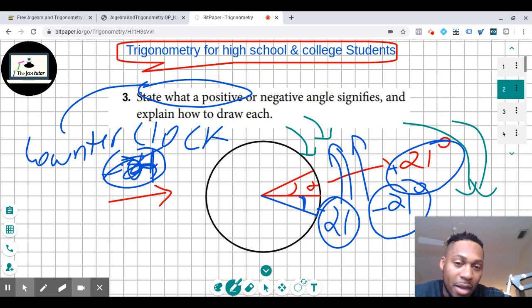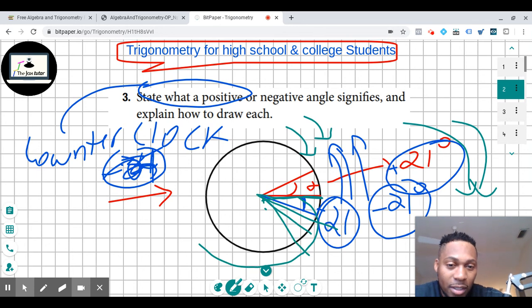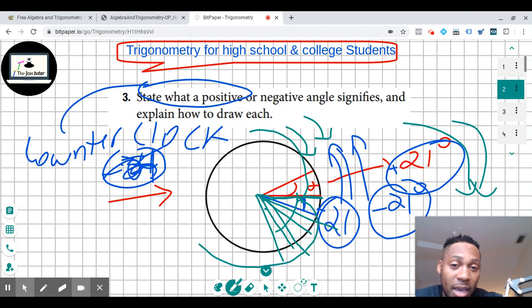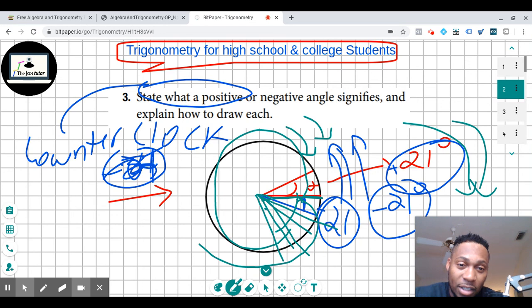So if you think about it, the initial side is right here. So I'm measuring the opening going this way. It could open this way, so I'm measuring from here to here. If I wanted to measure from here to here, it would have given me a bigger angle in a positive direction. But I say, oh, it's close to this line, so let's just measure from here to here, but in the clockwise direction. So that would be a negative angle.